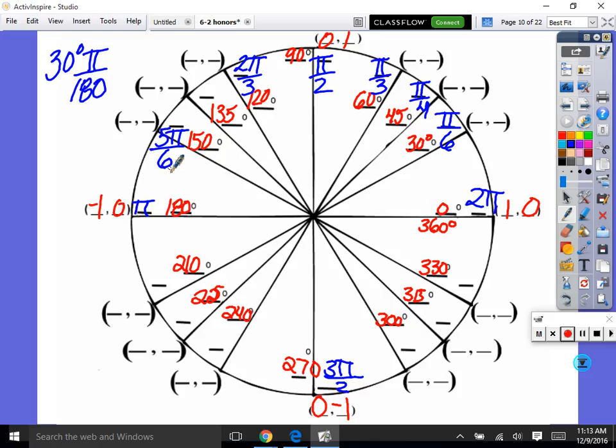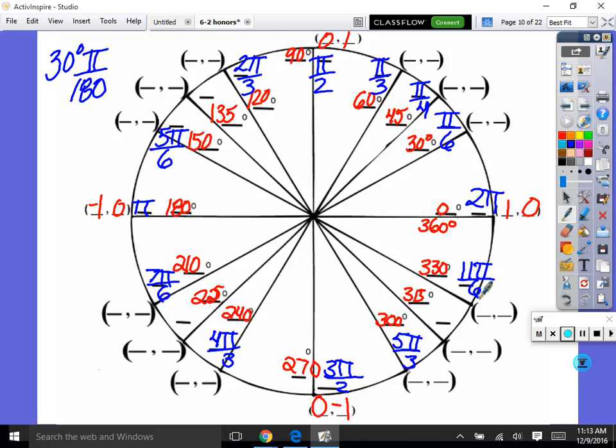So then this would be 6 pi over 6, 7 pi over 6, 8 pi over 6, which simplifies to 4 pi over 3, 9 pi over 6, which simplifies to 3 pi over 2. Then here would put us at 10 pi over 6, which simplifies to 5 pi over 3. Or you could just convert. You could take your calculator, 300 divided by 180, math, enter, enter, and so on. And then this would be 11 pi over 6. However you want to do it.